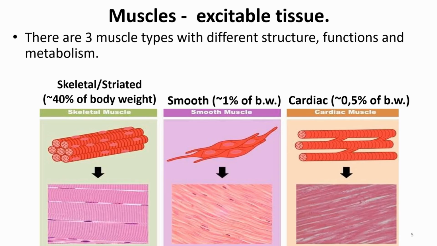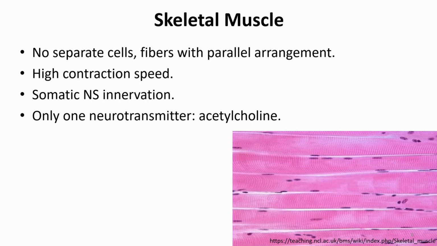And now let's talk deeper about skeletal muscles. I'll start with an overall description and then go deeper in explaining what these muscles look like, what they are made of, and their functions, and in the end how these muscles work. So probably the first thing one has to understand is that skeletal muscles are not made of separate cells, but rather muscle fibers with parallel arrangement. What you see here is one muscle fiber, and it will be completely the opposite in smooth muscle. Smooth muscle has separate cells.